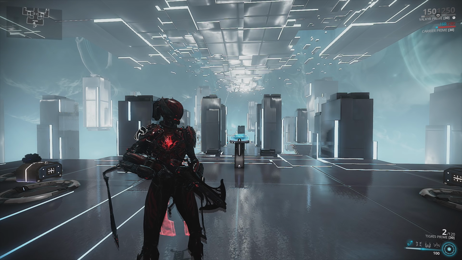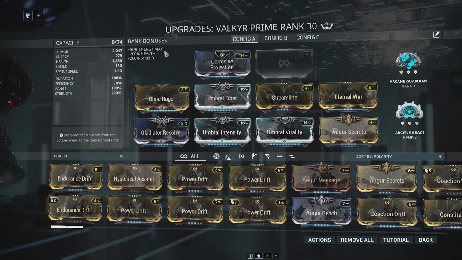It's also important to keep in mind that whenever Melee 3.0 comes out, the focus is going to be on using your combos, right? So you don't want to have a lot of attack speed, but that being said, the way that we mod our melee weapons could completely change with Melee 3.0, so that, again, is something to keep in mind. But I don't think my Valkyr build is going to change, so I thought it would be worth showing you guys this build.